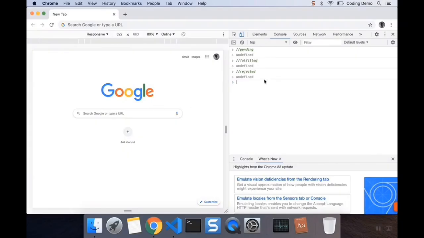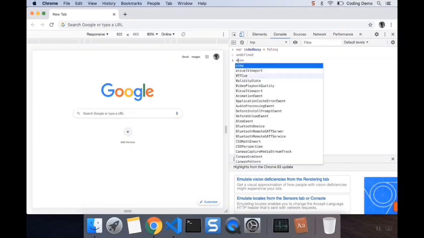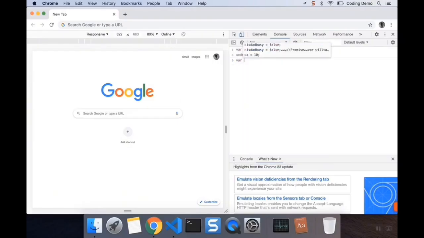So let's write some code for this. Let's codify this. So I'll just clear this console out, and I'll declare a variable to see if dad is busy. So I'll say is dad busy. So currently he's not busy. And let me create a new promise. So this is how you create a new promise. I'll declare a variable, take me camping, and this will either be fulfilled or not fulfilled. Will take me camping, this promise.